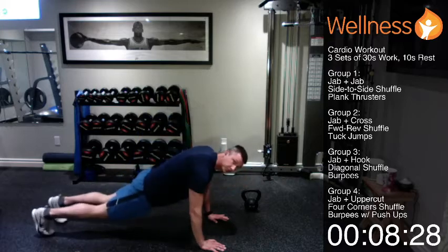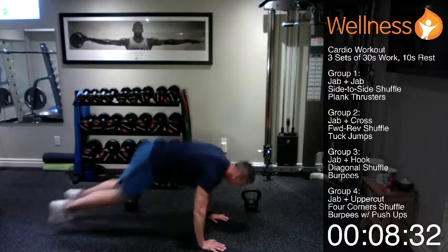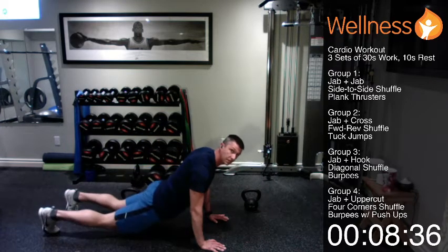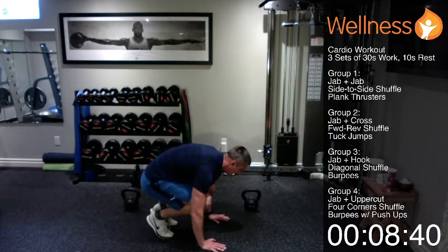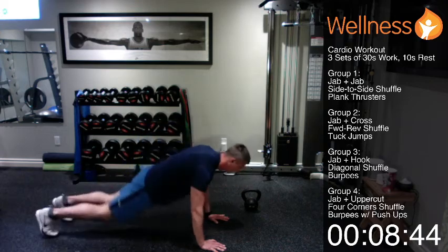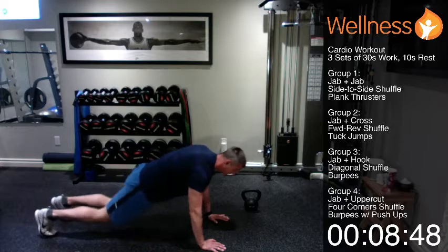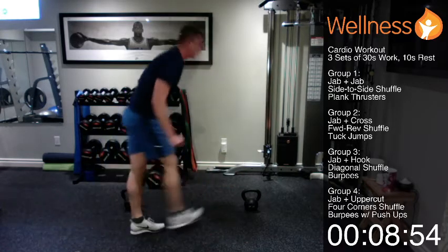So you notice with these thrusters, I'm trying to get my feet up into my hands. I can't quite get them all the way there, but I can get them close. But when I jump back out, I don't let my hips sag, but I also don't have my butt way up in the air. So I'm trying to find that in-between zone, flexing my abs really firmly as I land, and relax.